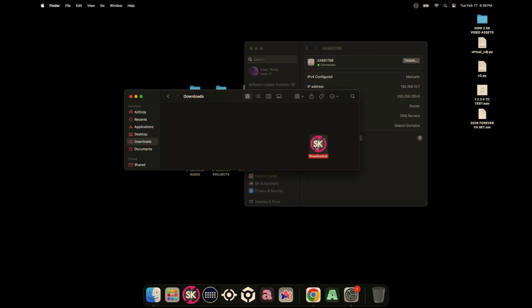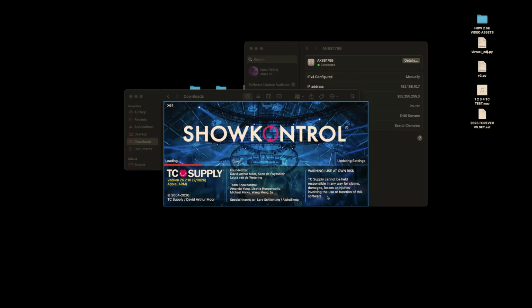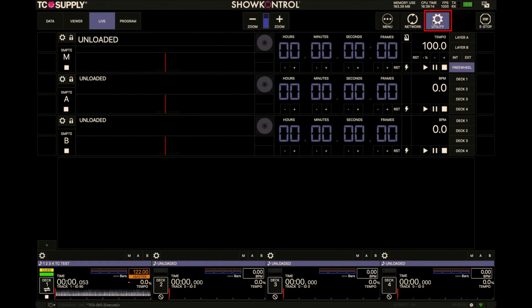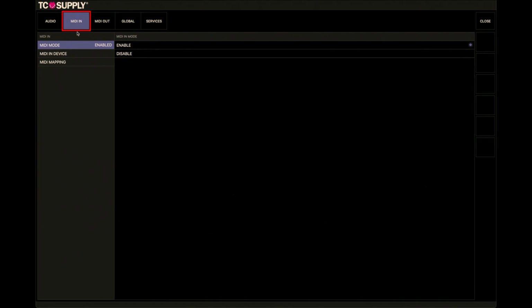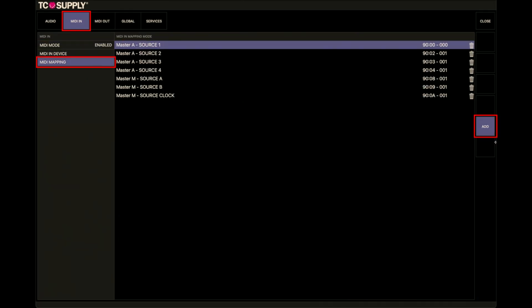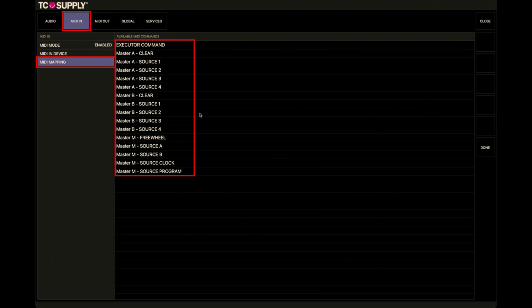Now if we jump back into ShowKontrol, hop into utility, MIDI in, we can see it's now MIDI source because it's pushing MIDI. Enable MIDI mode, and under the MIDI mapping, you can add mappings.